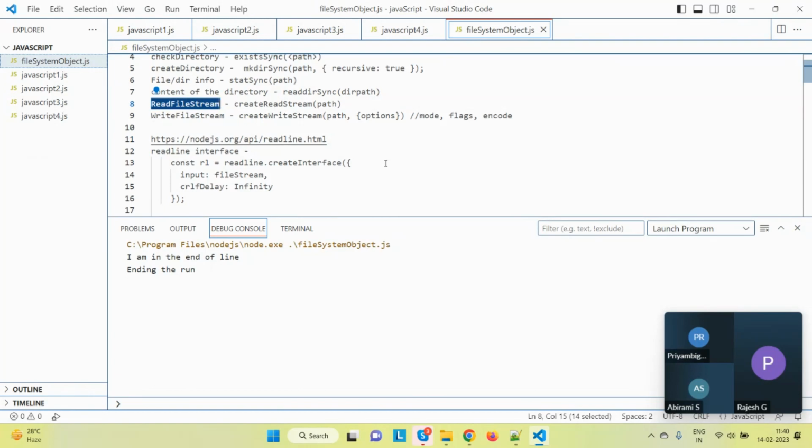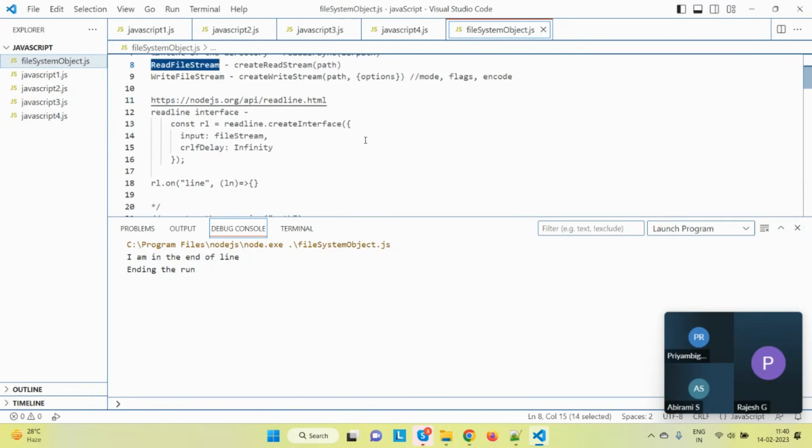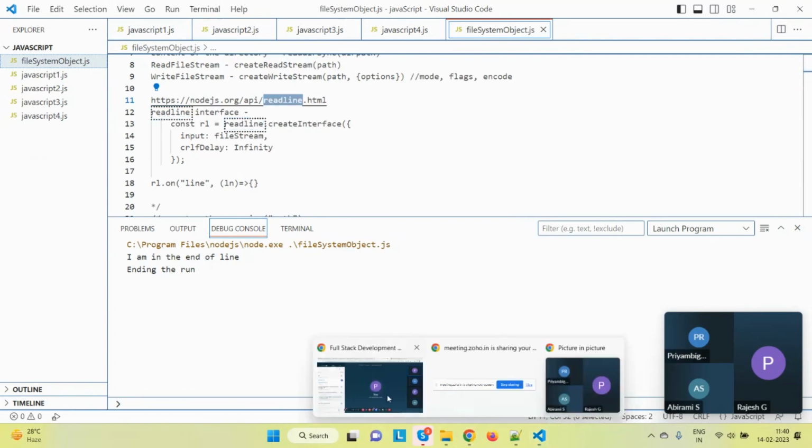So this concept we'll see tomorrow. It will take a class to complete this. We will take up readline tomorrow. So I'll end the session here today. Make sure you go through this practice session. It is a very important topic, because whatever we are covering now is very useful when we touch upon Angular and other stuff. Thank you. Any other questions, let me know.